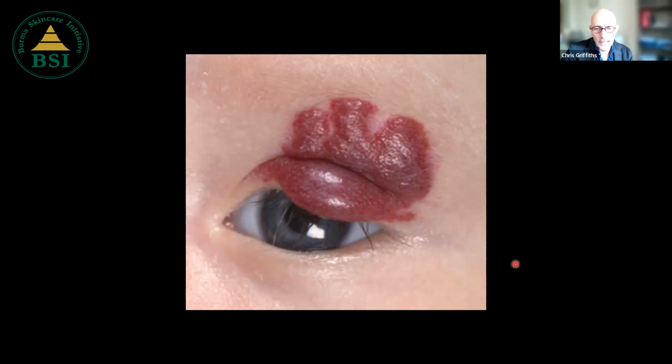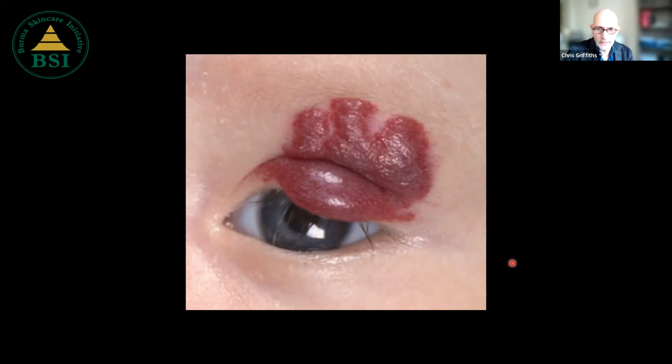And propranolol is serendipitously found to be a very effective treatment for this form of infantile hemangioma. Vascular malformations, which are different, do not respond to propranolol. So good, that's a good description. The key things here is that it's a deep burgundy red, it's very well demarcated, and it's nodular, so there's very little epidermal change. This is all happening in the dermis, in the vessels.